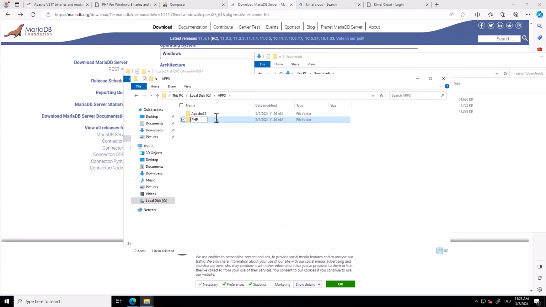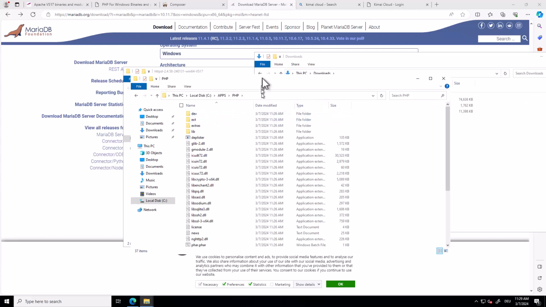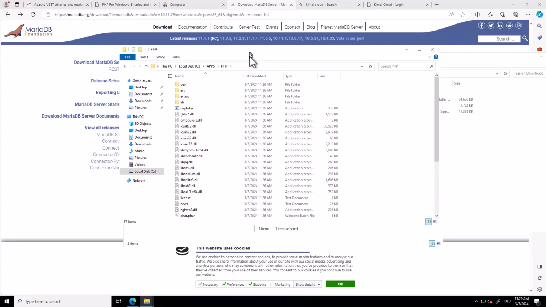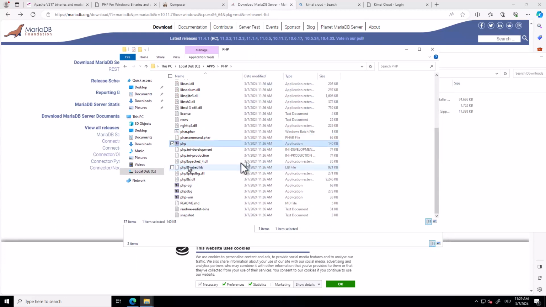So now I'm going to rename this into PHP, and I could leave that like this, but just for my personal preferences, I would like to rename it like that. In fact, this is pretty much already what we need in order to get a web server with PHP up and running. In order to make that happen, we go to the PHP ini file.